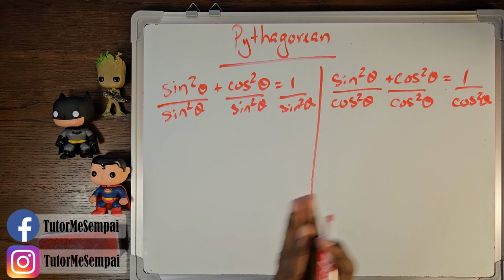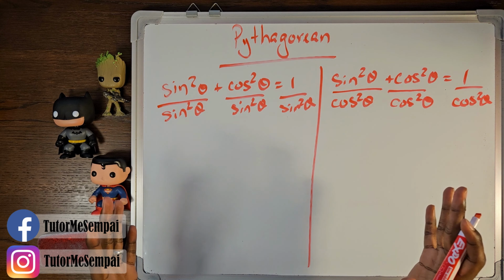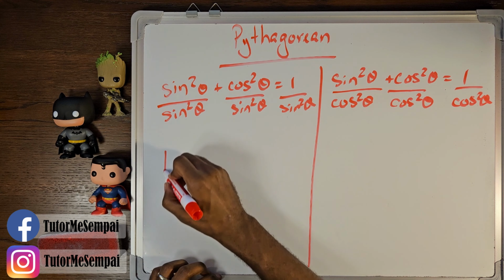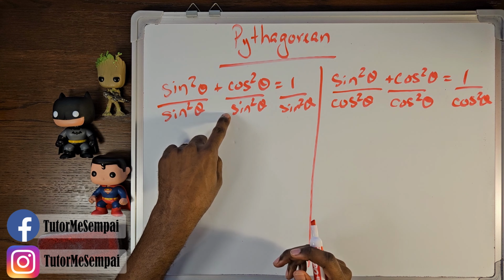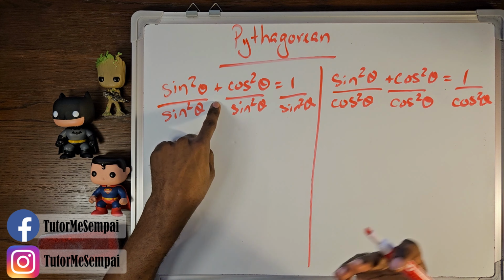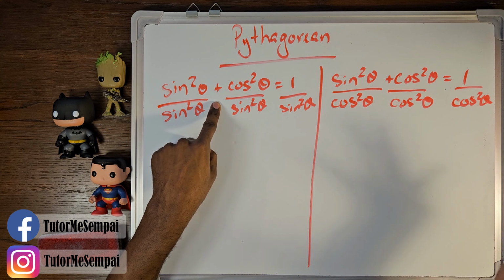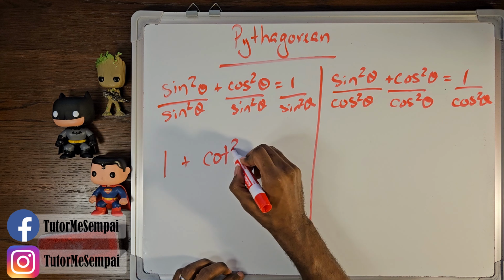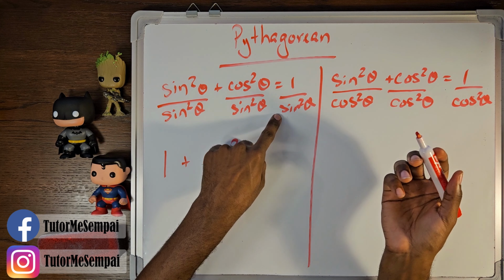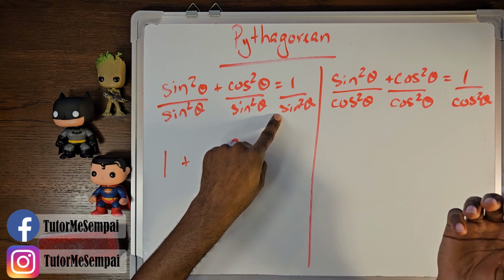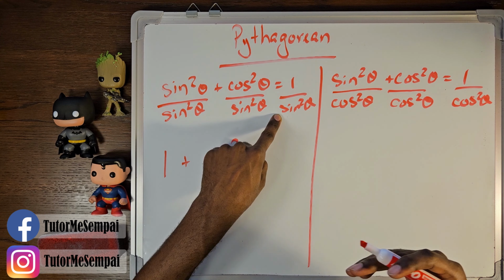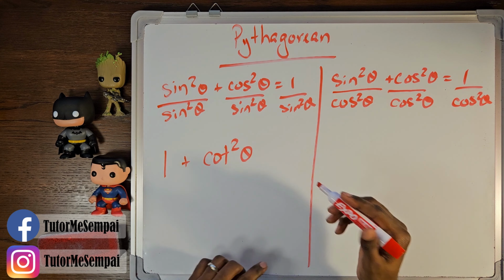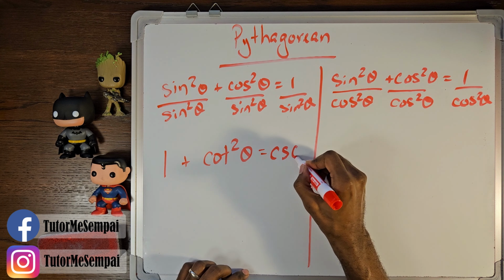Now we're going to use the basic identities that we talked about in the first part to see what happens when we consolidate this. Now sine squared over sine squared is going to be 1. Cosine squared over sine squared, well, if you remove the squares, you have cosine over sine, which we know to be cotangent. Put the squares back in, you get cotangent squared. So this is plus cotangent squared theta, and 1 over sine squared. Well, if you remove the squared, you have 1 over sine, which we know to be cosecant, and we have the squared back, which is going to be cosecant squared. So this is going to be cosecant squared.